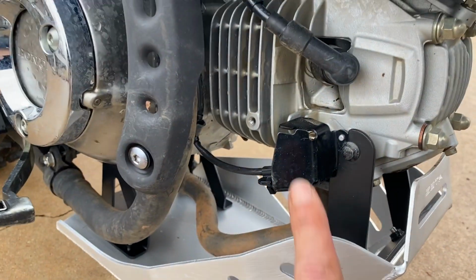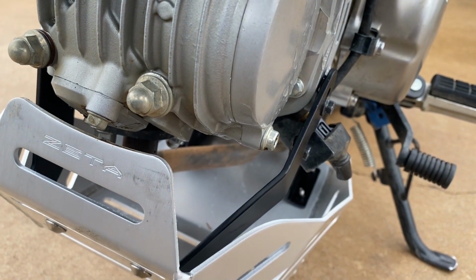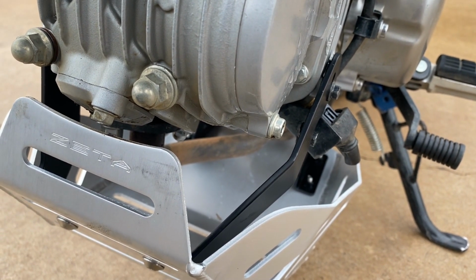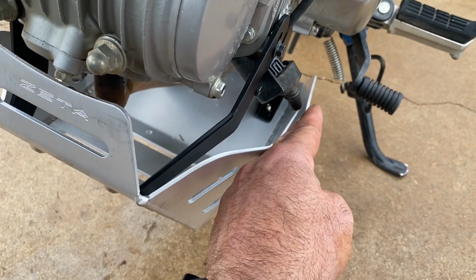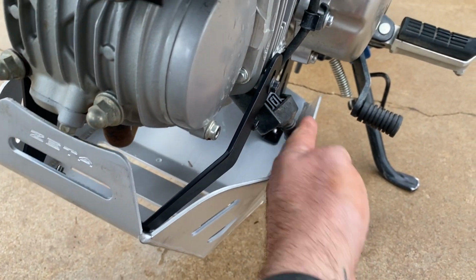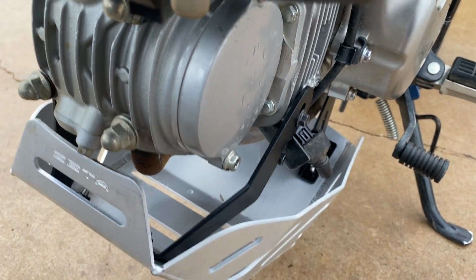The only thing I worry about is still catching my sensors on each side, especially since I have already caught this one and bent it and almost ripped it out. So I'm really curious on those. I kind of wish this came up higher right here to where it made sure nothing could hit it. But technically, something would have to hit and then come inside, which it could do. I don't know, maybe I might end up making some wings that come up just a little bit more.